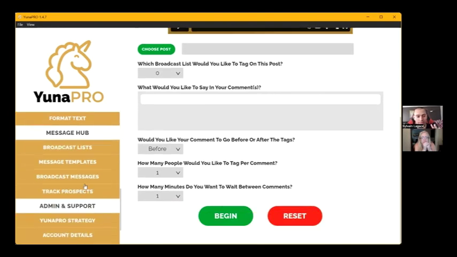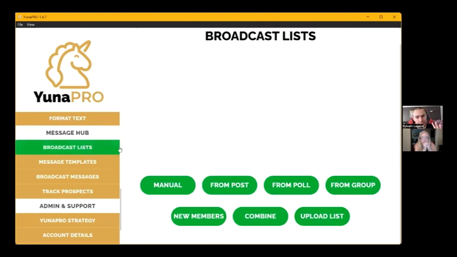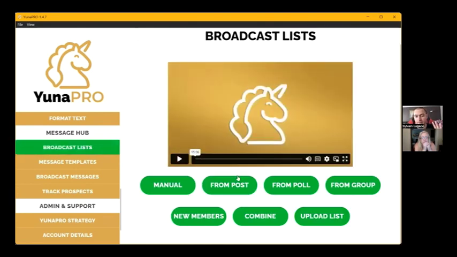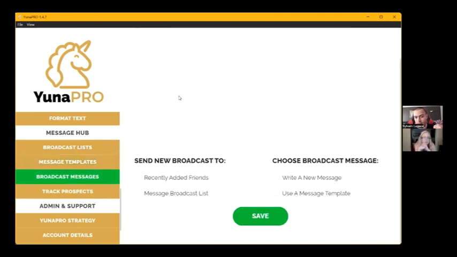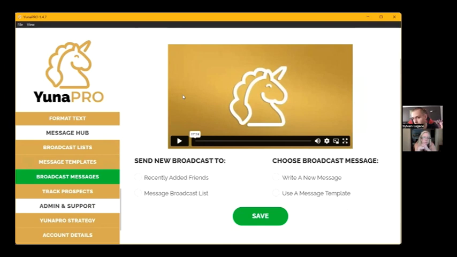And then you can play with messages and lists. So this is like creating a list from all your friends that you would like to message, basically. Okay. You can create your message template, and this is where you can send. So for example, let's say I send 40 friend requests and 10 of them accept.